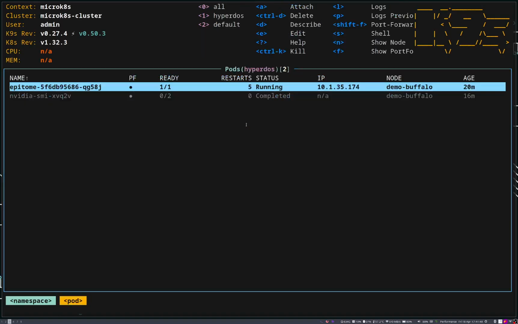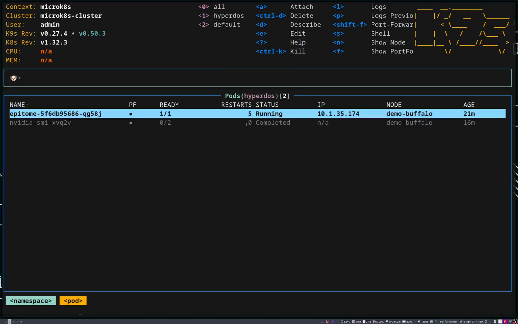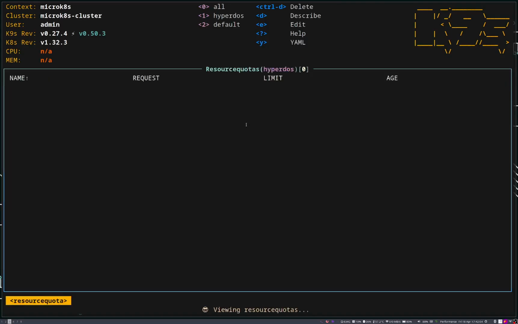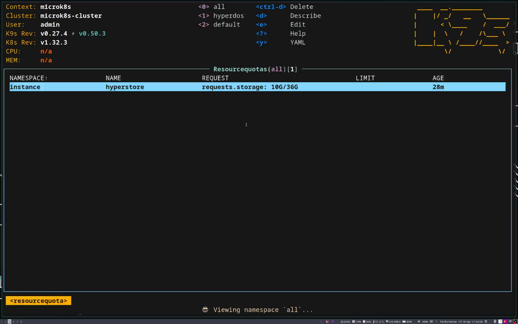Another thing is to make sure that if you ever do end up making any changes to the amount of Ceph storage you want to provision, like let's say you add more disks, just make sure to go to resource quotas in the Hyperstore namespace. This basically tells our system, our marketplace, how much of your storage you want us to use.